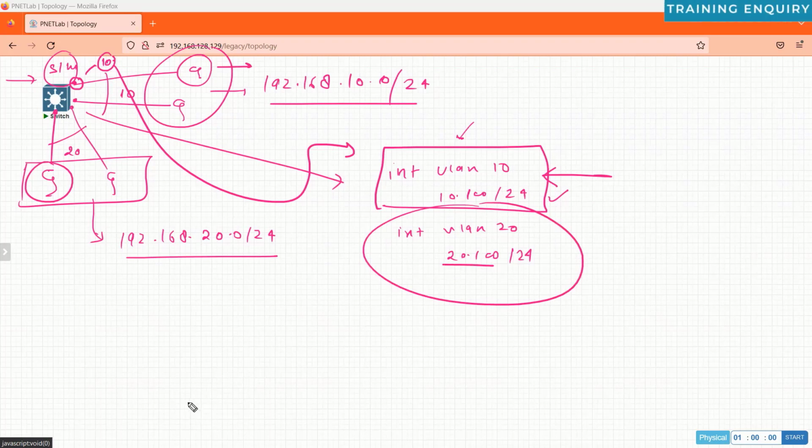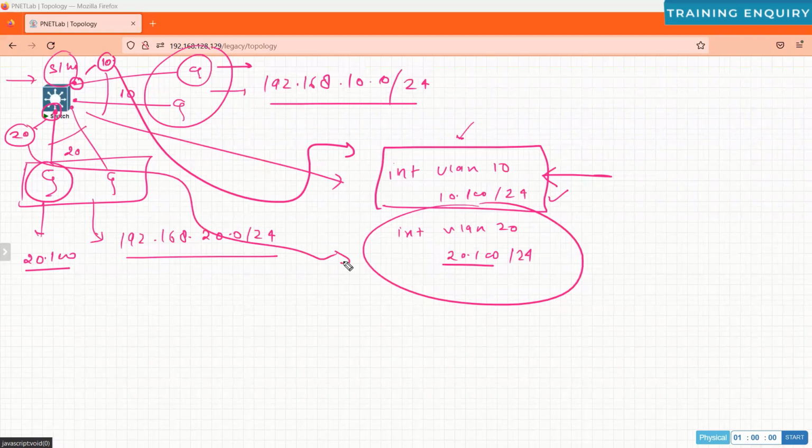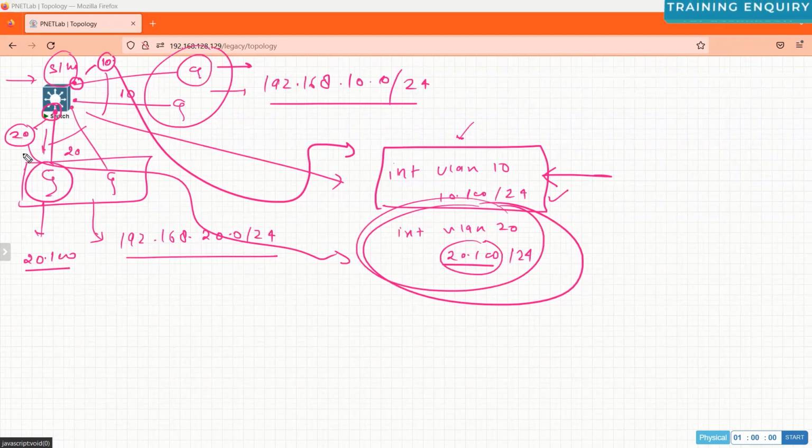So when this user sends traffic to the destination IP 20.100, the traffic arrives onto this port, which is configured in VLAN 20. The switch is going to check the SVI for VLAN 20, and since the SVI is configured with that IP, it is going to provide management-level access, based on telnet and SSH, to that particular user.